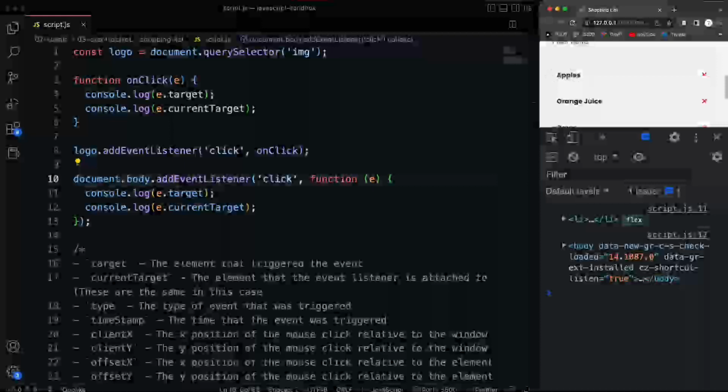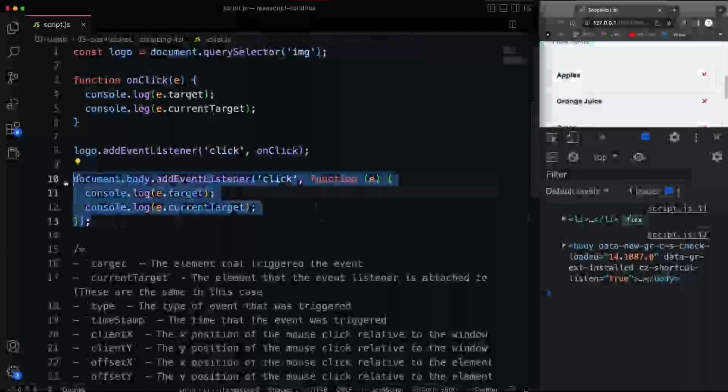If I click on the list item, that event bubbles up to the parent, which would be the UL, and then bubbles up to that parent and that parent all the way up to the body, up to the HTML. And I'm going to go over event bubbling soon. But that causes us to get two different things for target and current target if we put a listener on something like the body. When we put it on the image, there's obviously nothing nested inside of that we'd click on. We're clicking on the image and that's where the event is. But there is a difference between those two.